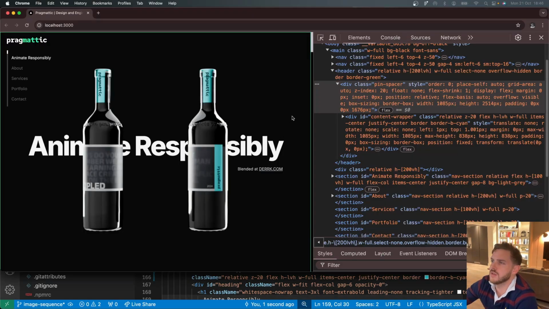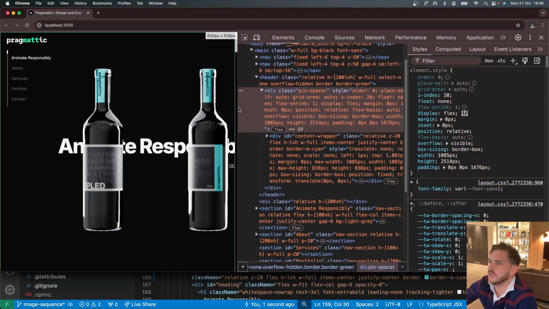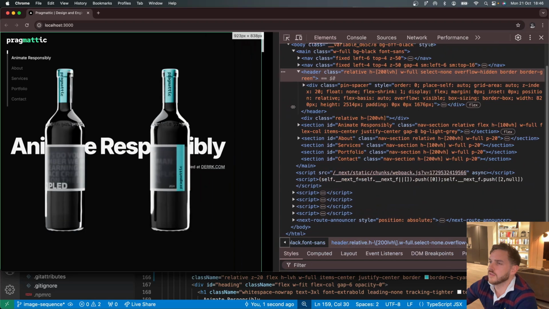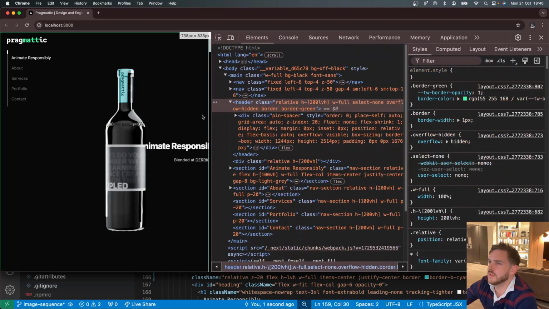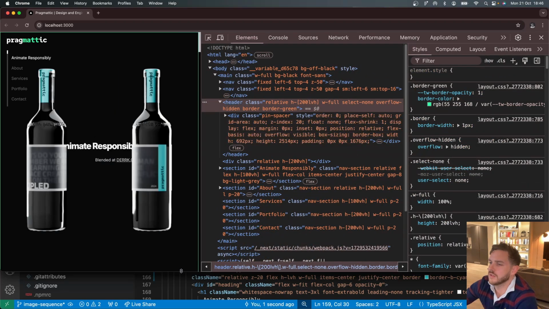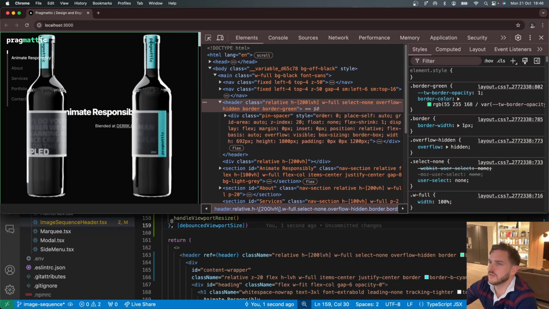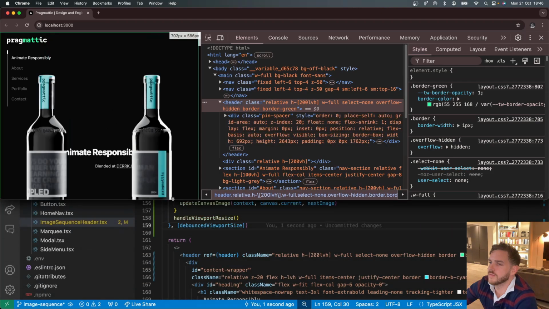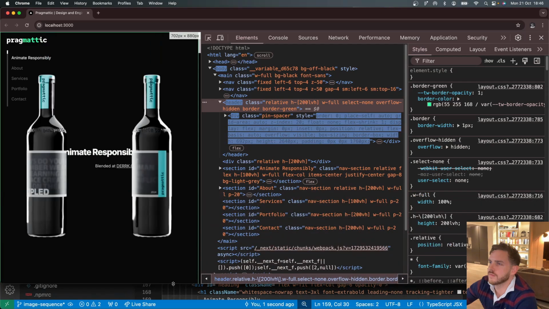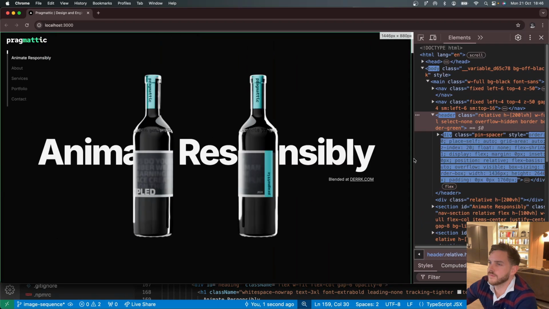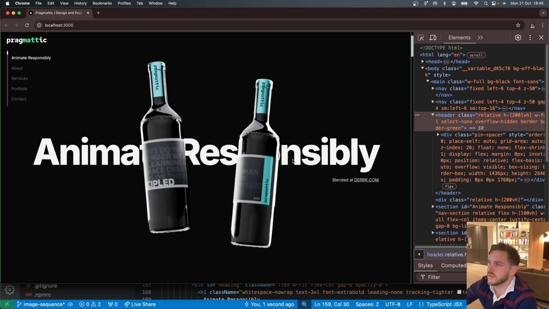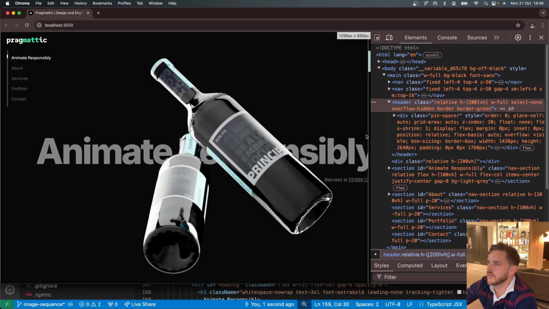So now when it resizes, as soon as the debounce comes in after 500 milliseconds, it will resize the canvas like that. And the image is at the correct point. So let's see what happens if we do that.